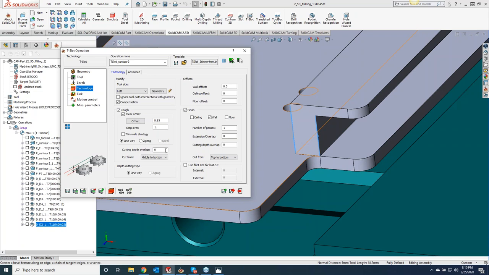Well, the best thing, usually you don't want a zero overlap. The reason why is because if we do a zero overlap, this cutter, in a perfect world, we wouldn't have to worry about it. But if we do a zero overlap, we'll probably get lines going through there, just like if we were to do a pocket operation with a zero overlap. You'll always have that little thin line going all the way through. So usually with your T-slot cutters, the manufacturer will recommend how much to take per pass and how much to overlap depending on the material that you're using. So, that's a little bit geared more towards the tool manufacturer, because some of these tool manufacturers can take heavier cuts with a smaller overlap, where a lot of it depends on the size as well.